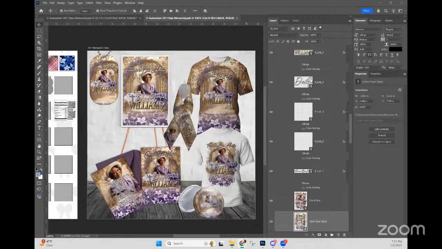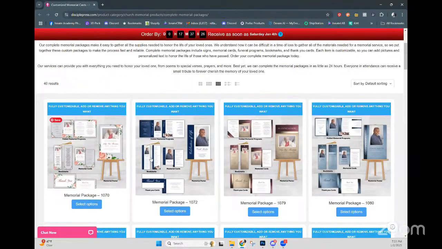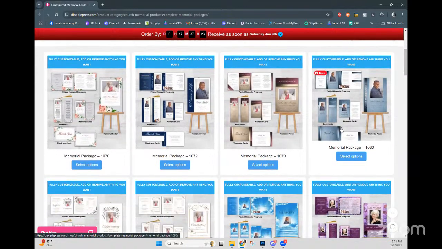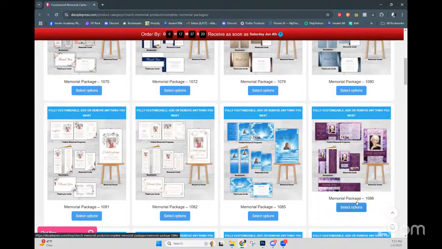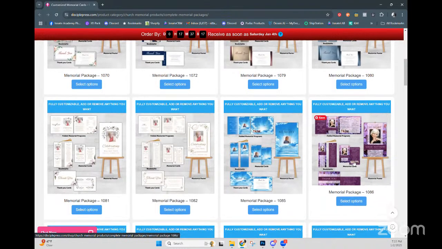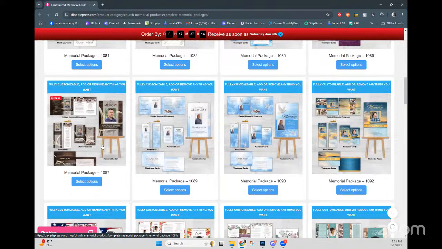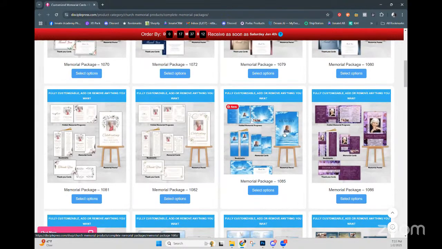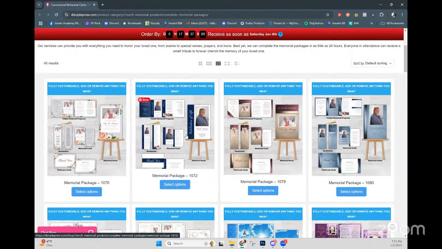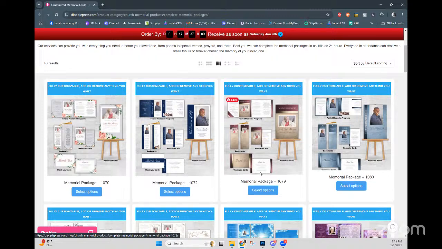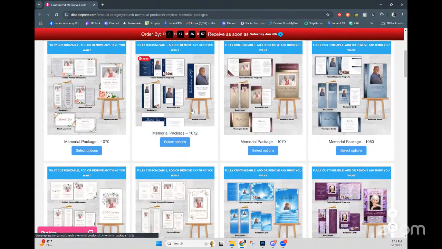But here's an idea right here. So these are packages, right? I'm sure that they don't just go mocking up a whole bunch of different products for every single customer, but what they will do is show you a package with a certain styling. So our purple roses might be one styling, and then our blue lake, or whatever you want to name your different designs, might be a different design style. That's what I would do most of my packages as, and then I would allow them to pick whichever package they want.